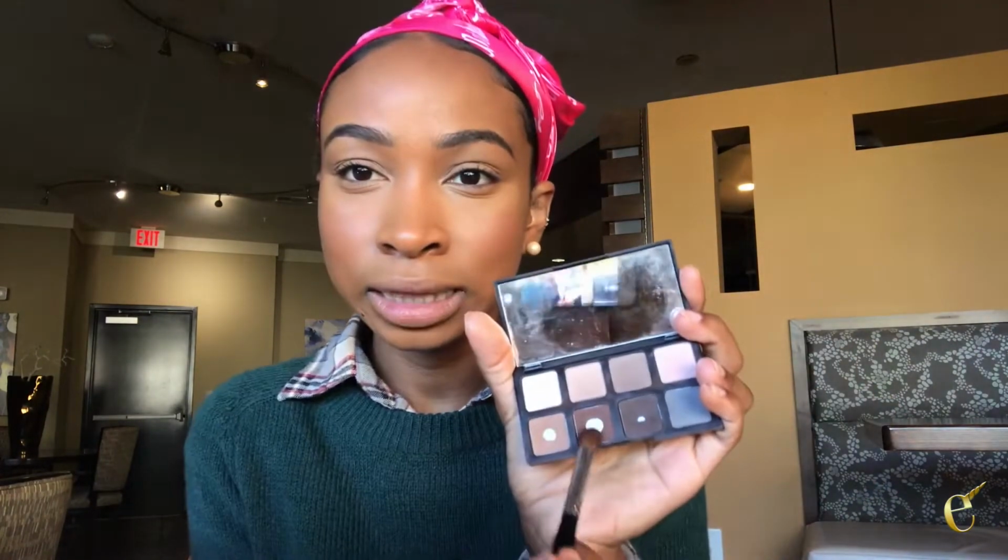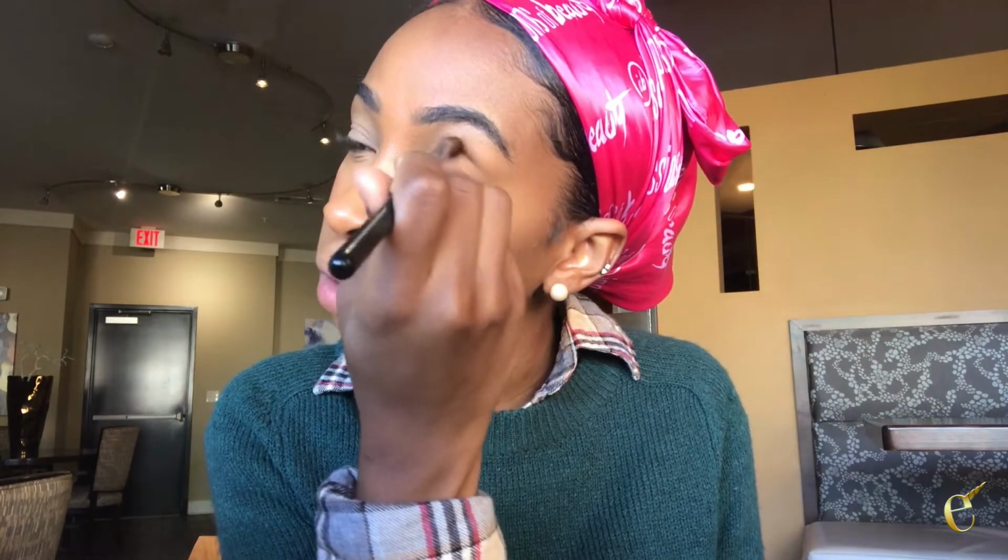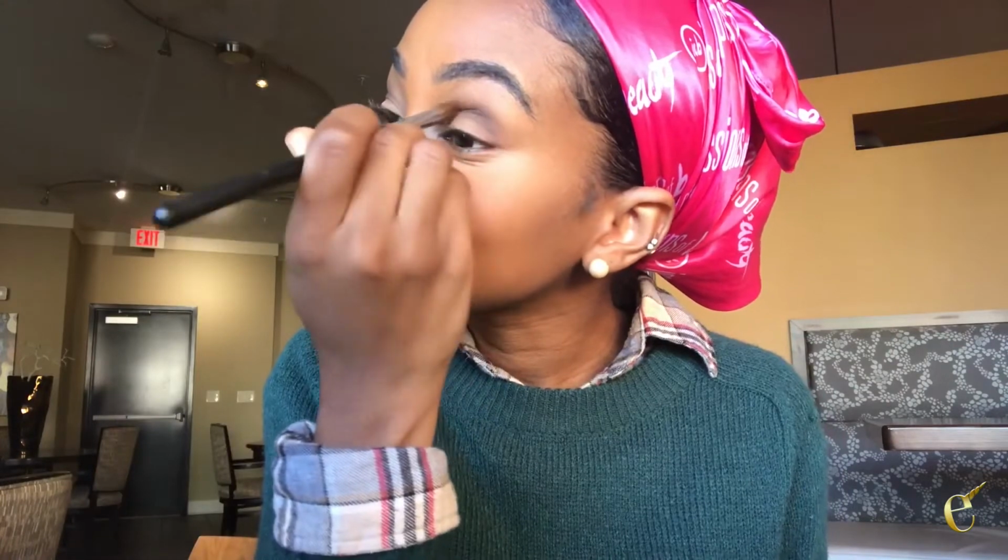So I am very, very basic when it comes to eyeshadow looks. I don't do the most. Quite frankly, I don't know how to do the most. The fanciest thing that I can do with my eyeshadow is a halo eye. I love me a halo eye, but all that other stuff needs work for me. Just going to take my Smashbox, again, not drugstore. So I'm gonna take this color here, mix it with this color a little bit, and these colors are very pigmented also. I'm going to tap it off and just go into my crease. It's almost impossible for me not to go overboard when I'm applying eye makeup. I'm just gonna go ahead and take a blank brush that's a little bit more fluffy, and I'm gonna blend it out so it can be a little bit more smooth.